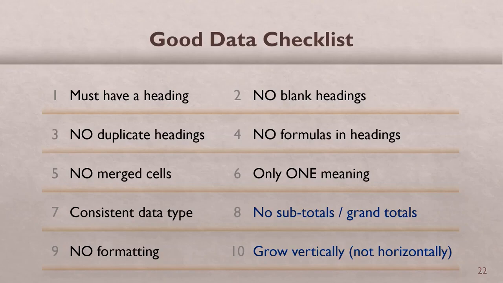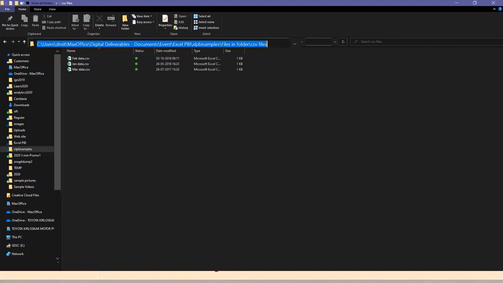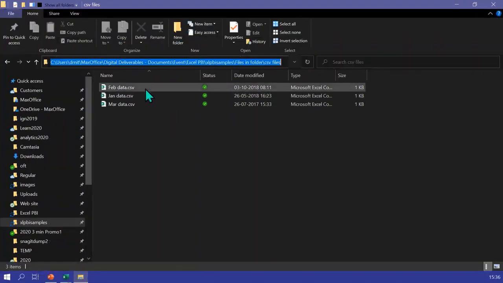In the same situation, we also have a very common requirement where we have a folder, and in that folder we have files. So let's say I have a folder. This is the folder, and in this folder I have files, CSV files, 3 or 30 or 3000, doesn't matter. The process is same. How do we consolidate it today? Manual copy paste, or some people write macros. No need any longer.